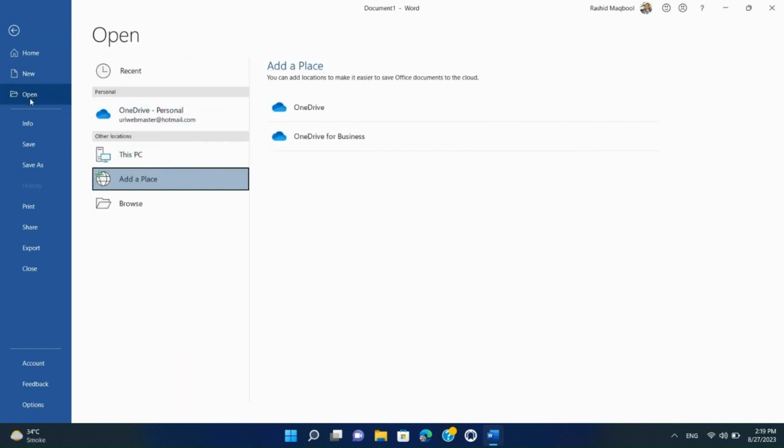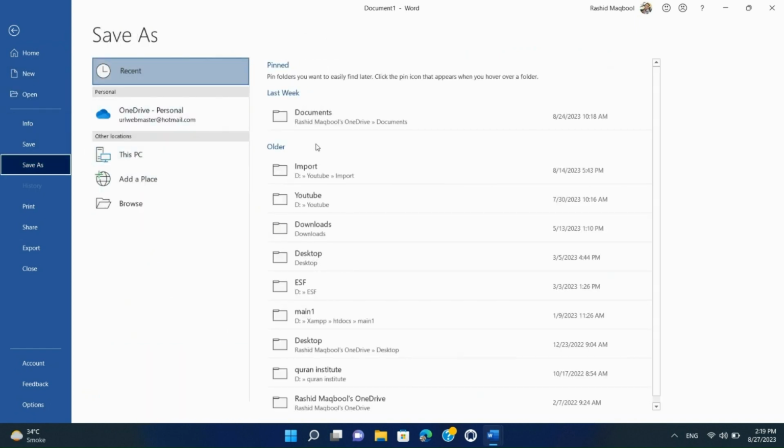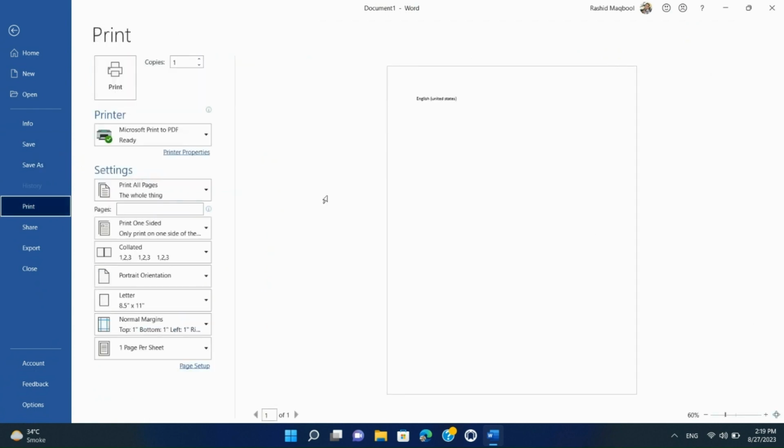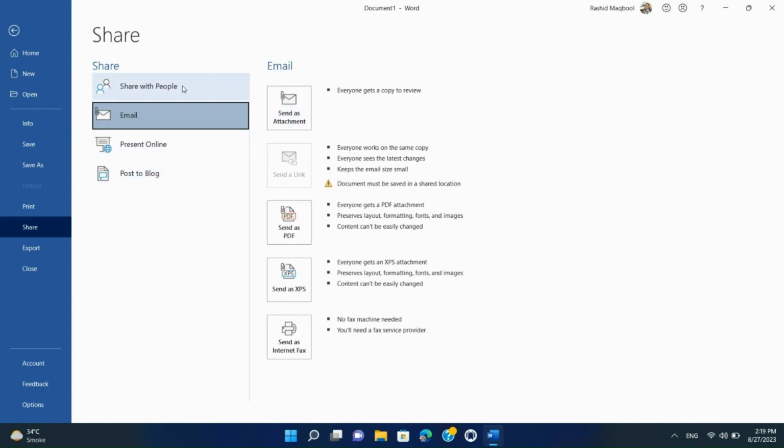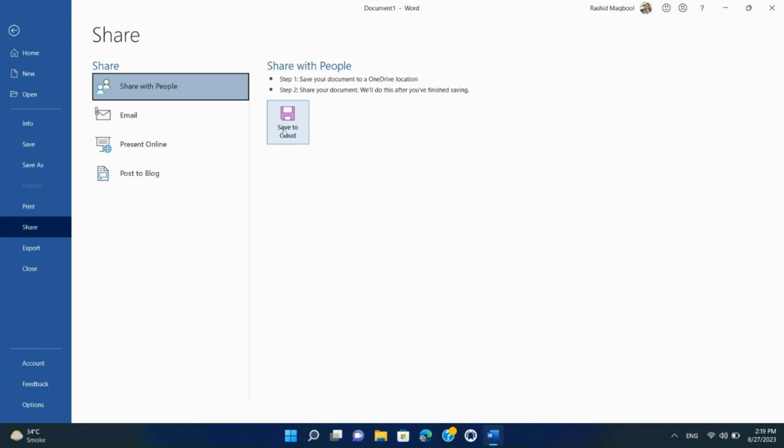Save your document with a new name or location. Save as, save a copy of your document with a different name or in a different format. Print, access print settings and preview your document before printing. Share your document via email, cloud storage, or other collaboration methods.